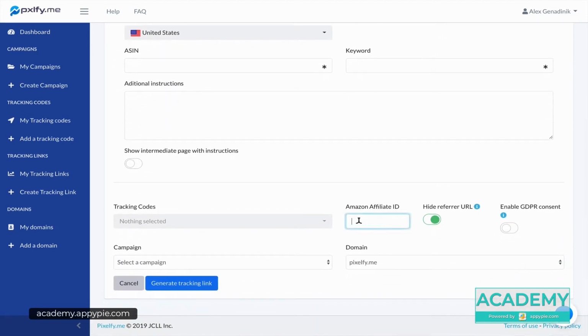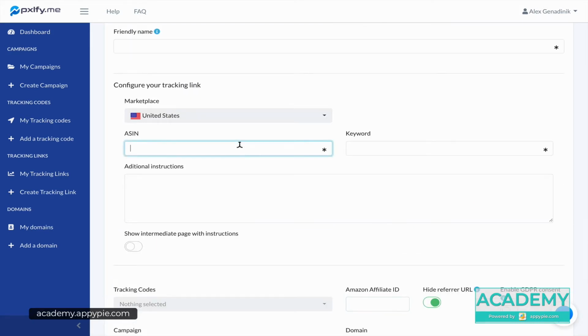First of all, you can enter your own Amazon affiliate ID. So if somebody promotes you, you can collect the Amazon affiliate commission for yourself and make money if you sell that product too, right? So you can do it both ways. So the link will incorporate your affiliate ID and you can enter your ASIN right into it as well. And you can enter the keyword that you want to target. So if I want to target keywords like fundraising, I would put it here like this and the URL would have it. So this is something that it gives you.